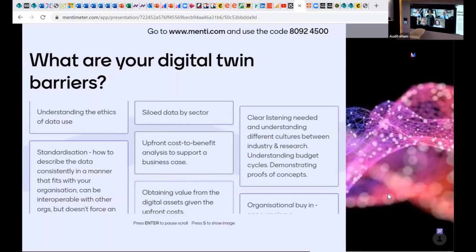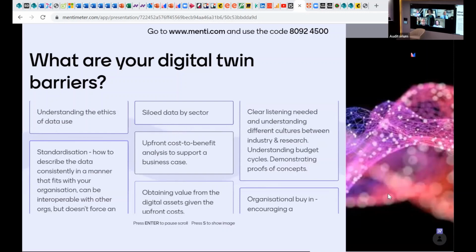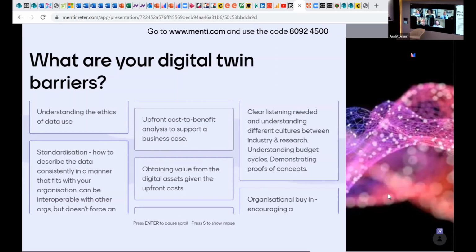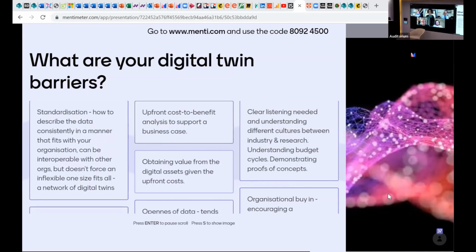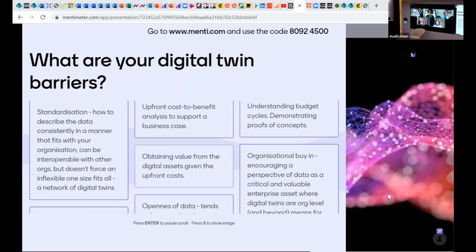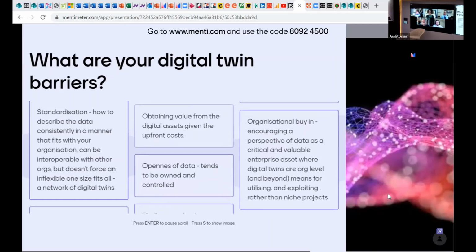I think it's important to recognize the limitations of digital twins, because it cannot be everything. So it's important to recognize the limitations so we can know how we can overcome them, because it can never replace the empathy of people.